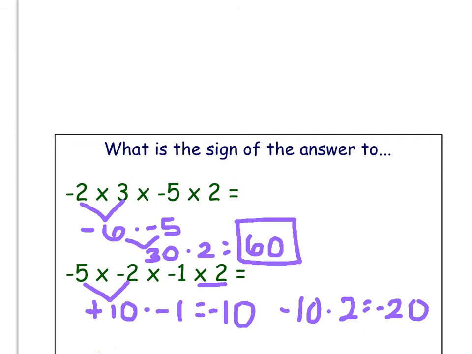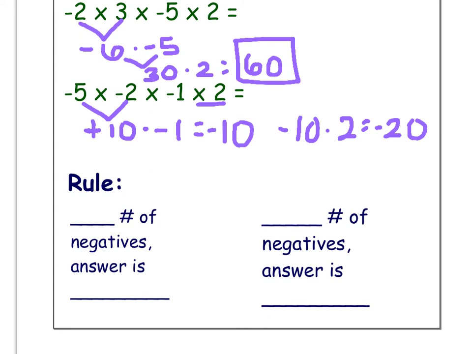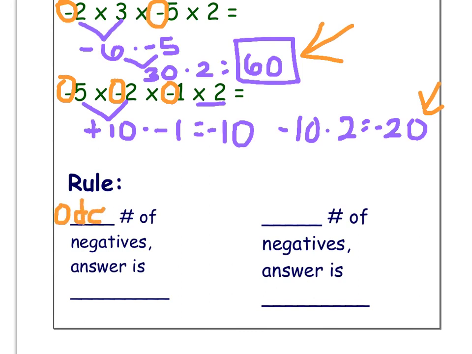We all make mistakes. What I do when multiplying a whole bunch of numbers is I look first to see how many negatives there are — that's how I caught my mistake in the second problem. For the first one, I had two negatives and got a positive answer. For the second one, I had three negatives and got a negative answer. So if you have an odd number of negatives, the answer is going to be negative. If you have an even number of negatives, your answer is going to be positive.